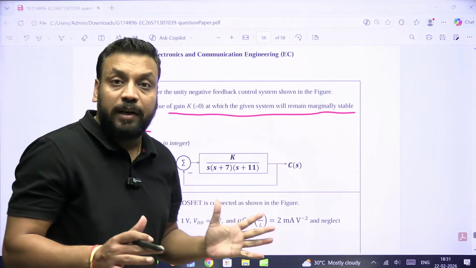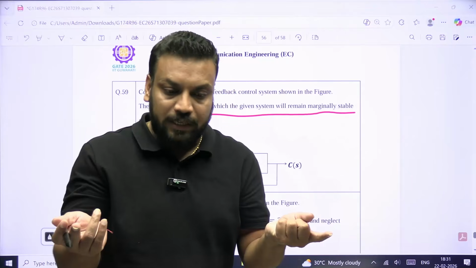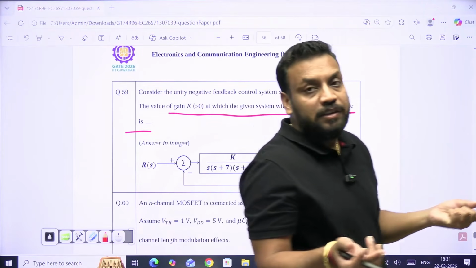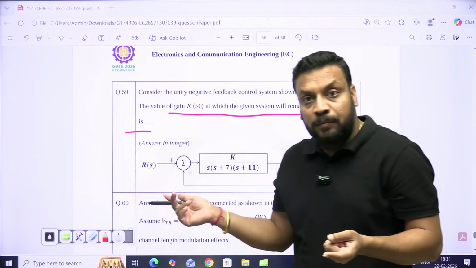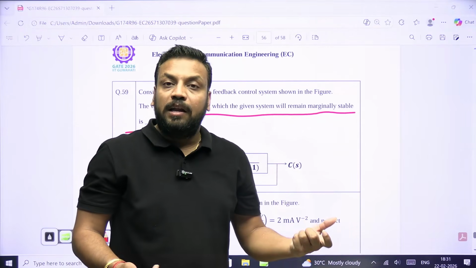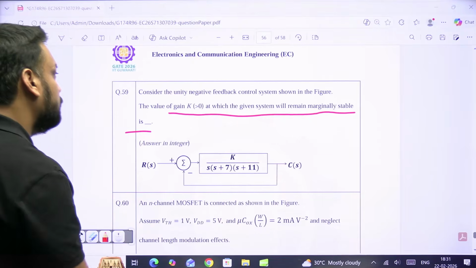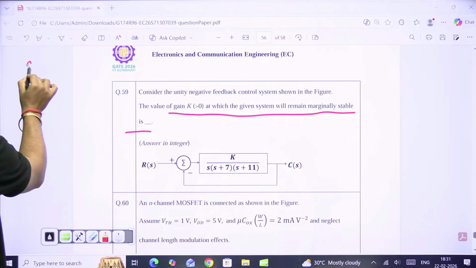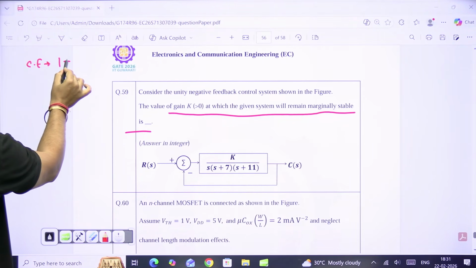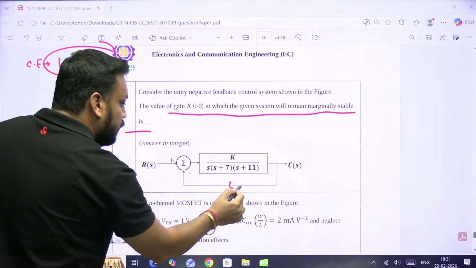ठीक है सर, तो स्टूडेंट एक बात बताओ कि इस क्वेश्चन को करने के लिए सबसे पहले राउथ तरतीब बनाने का भी जरूरत नहीं पड़ेगा, क्योंकि कैरेक्टरिस्टिक्स इक्वेशन लिखेंगे तो हाईएस्ट पावर क्यूब आ जाएगा। So when you will write the characteristics equation you will get the highest power cube, and whenever highest power is cube and all the ABCD are positive, then we can directly go for BC equal to AD to make the system marginally stable. So for the solution of this, the first thing you should write characteristics equation, that is 1 plus GH equal to 0. G value is given to you, H value is 1.